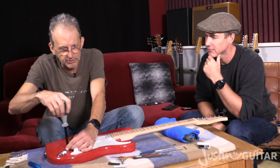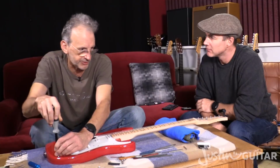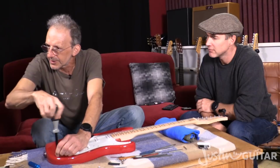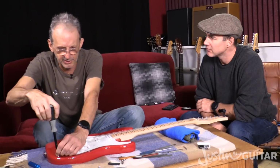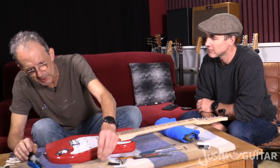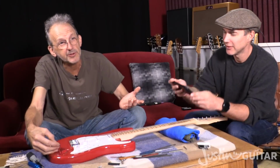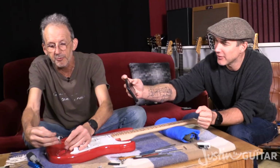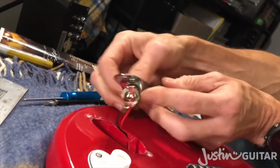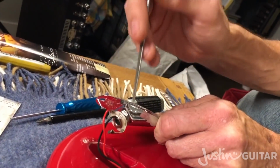One of the most common things that we get is, my guitar stopped working, my electric guitar stopped working, my electroacoustic guitar stopped working, and the suspect is the pickups, the pots, the switch. Nearly always, let me say 85% of the time, one of those two wires there has come off.